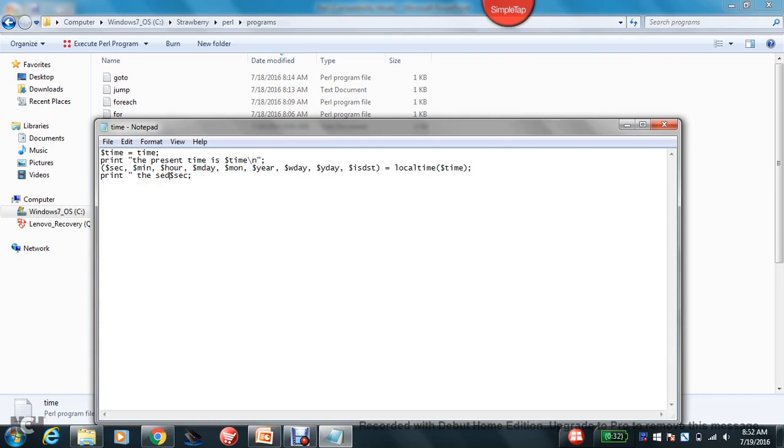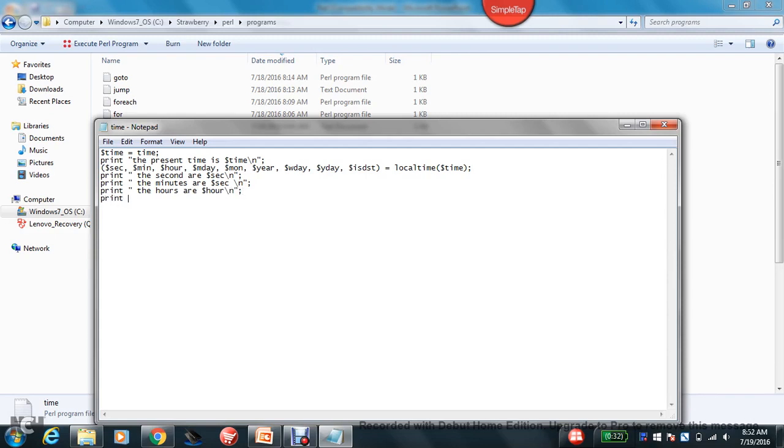the seconds are, then next print the minutes are, then print the hours are $hour \n.